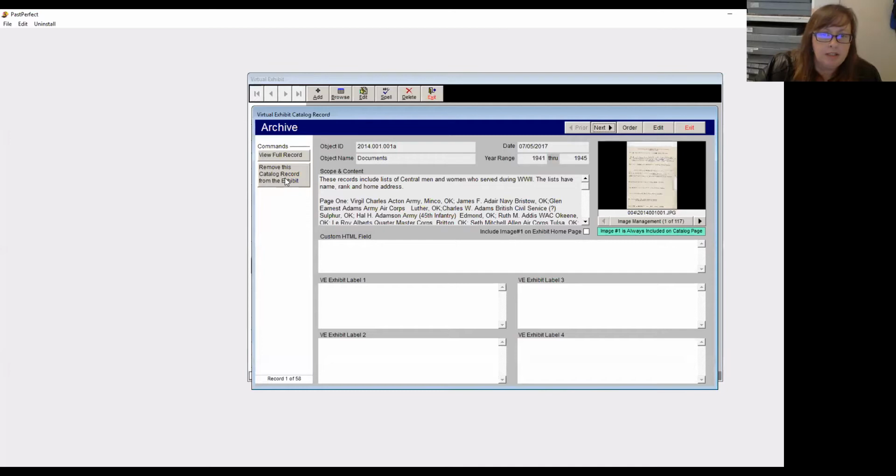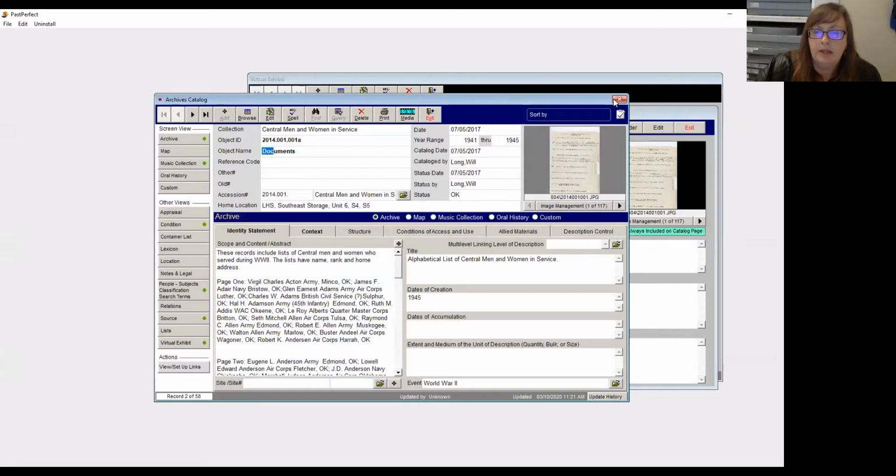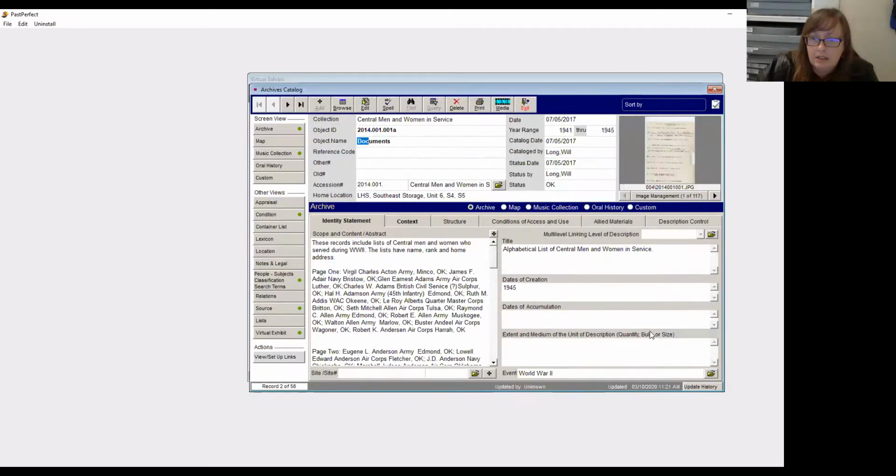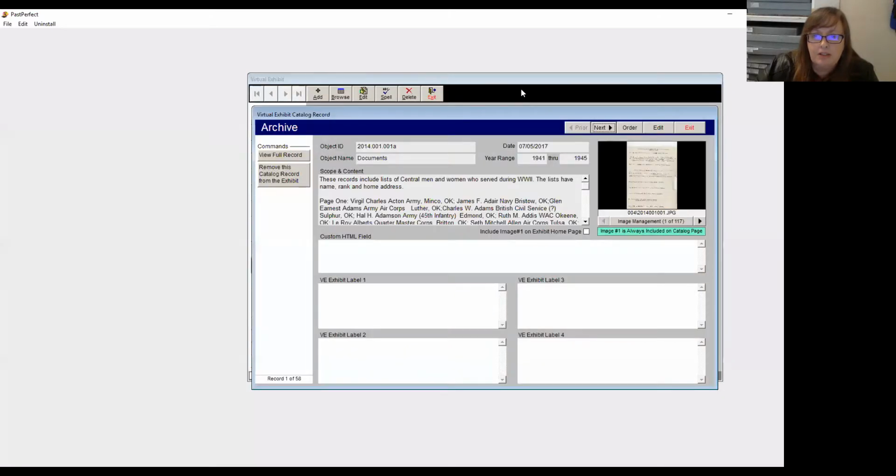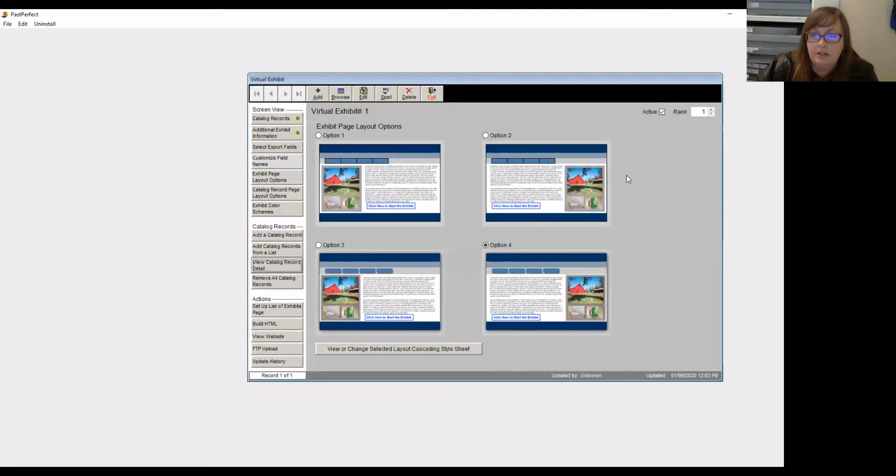You can remove a record from the exhibit, or you can view the full record. And this you can set up in virtual exhibit so that your viewers can see all of the information or just certain fields that you want them to see. So if you have information that you would not want to be available to everyone who accesses your virtual exhibit page, you can do that.